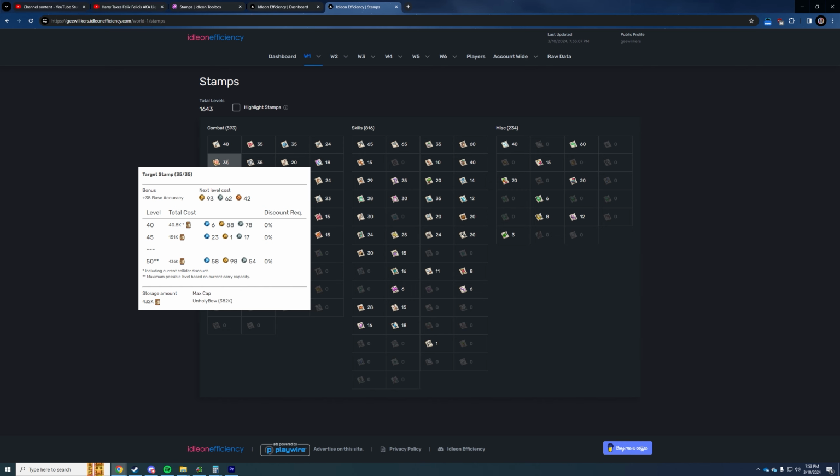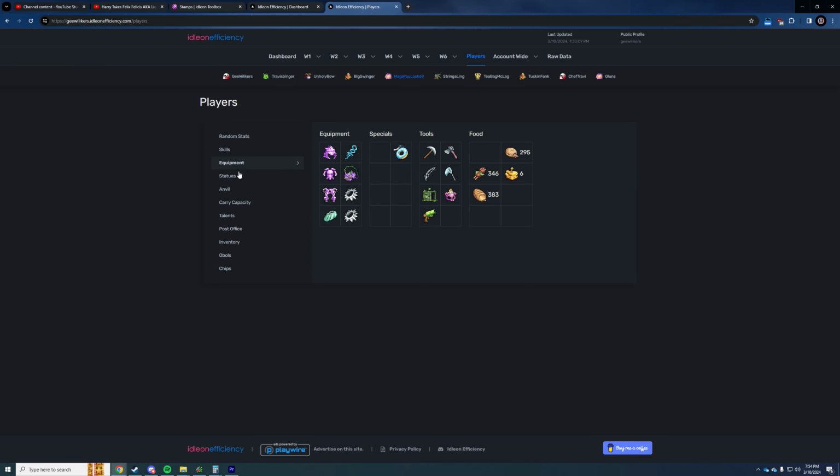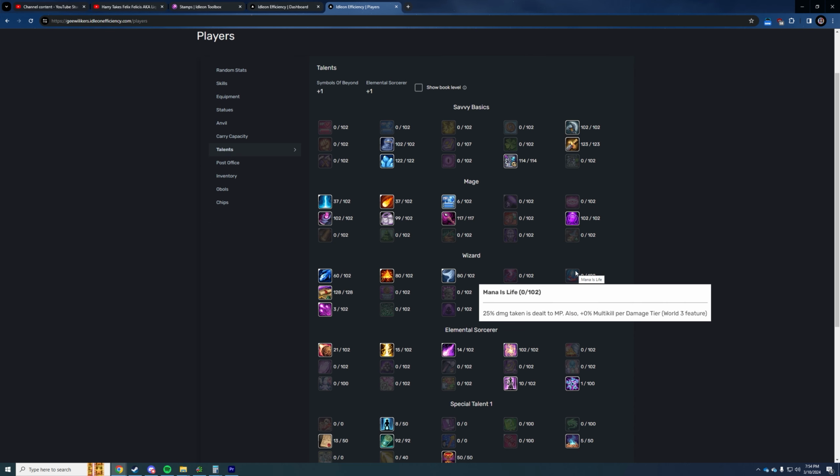I generally recommend trying to push World 4 with the Divine Knight if you're playing actively. If you're playing AFK, Elemental Sorcerer is better because of one of the talents that the class has. Specifically, I believe it's Mana is Life. This one right here gives you multi-kill per damage tier. If you're able to hit multi-kill on your character, this will increase the amount of kills you get to get through the portal.